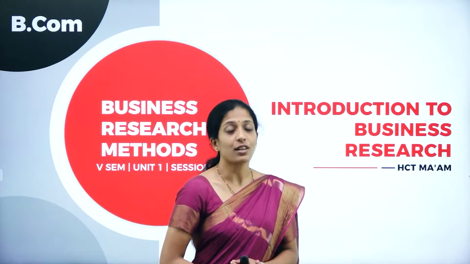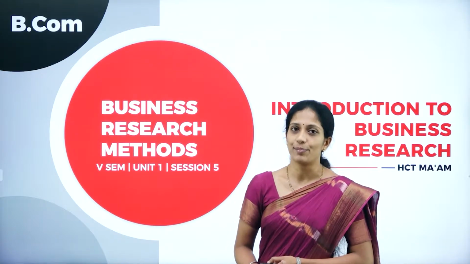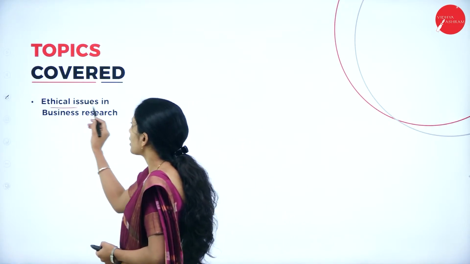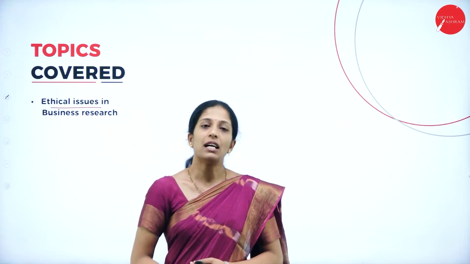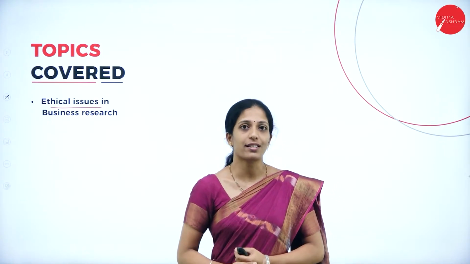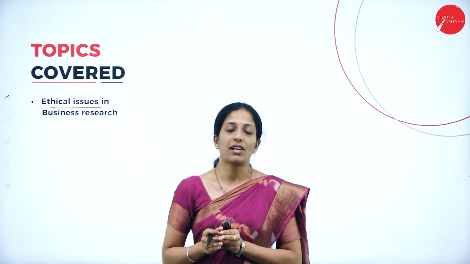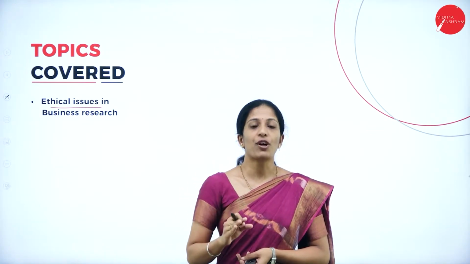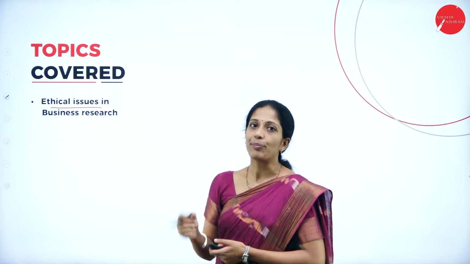We were discussing a few of the concepts relating to business research, and we shall quickly recall what we discussed in the previous session. In the previous session, I covered the topic of ethical issues in business research. What are the ethics that have to be followed by a researcher during the research process? As we are going to deal with human behavior in business research, we have to follow certain ethical issues from the point of view of the researcher, and at the same time from the point of view of the respondents. We have discussed that in the previous session.